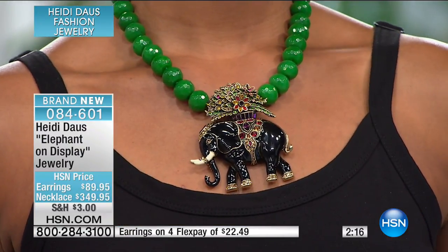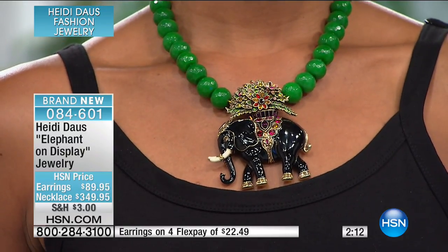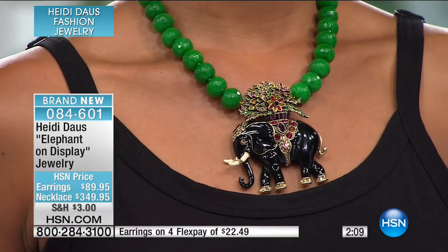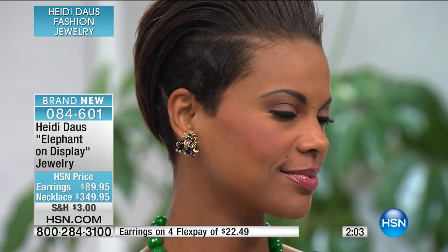The small/medium is six to six and a half. The medium/large is six and a half to seven. I have 30 each. Look at that necklace! In the necklace, I have 90 available. In the ring, I have sizes five through 12 — four flex pay on the ring. And again, the earrings in clip or pierced.